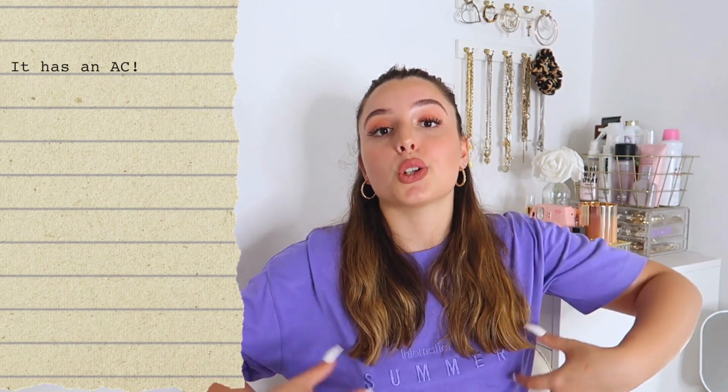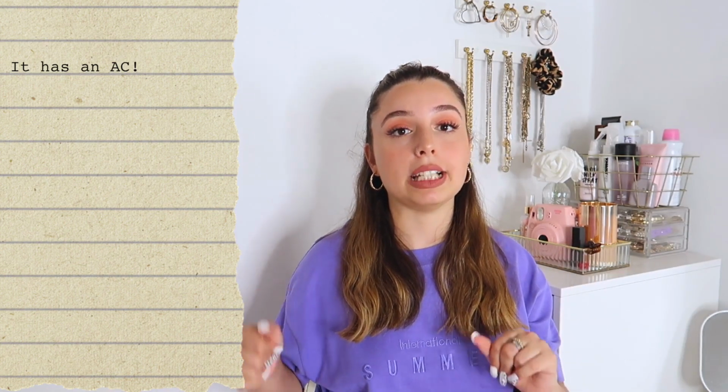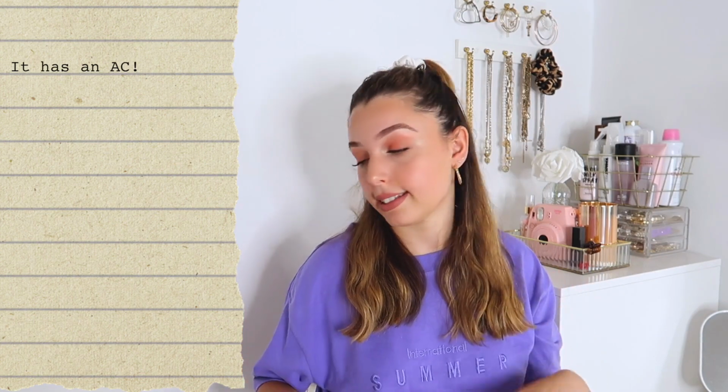So then the second favorite charity shop of mine is also an MSPCA charity shop, and it is the one in Sliema. Now basically the best thing about this thrift store is that it has something which no other thrift store has in Malta, and that is it has an AC. So literally if you go thrifting in summer, you'd feel comfortable, you won't stick to your clothes, and you'd be very comfortable looking through without feeling rushed just because you're so hot.